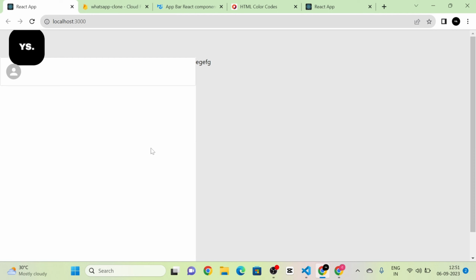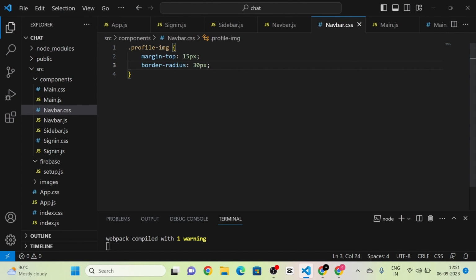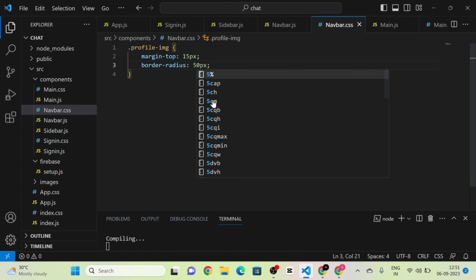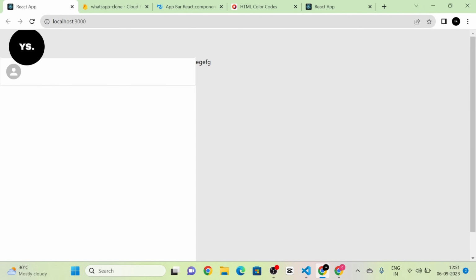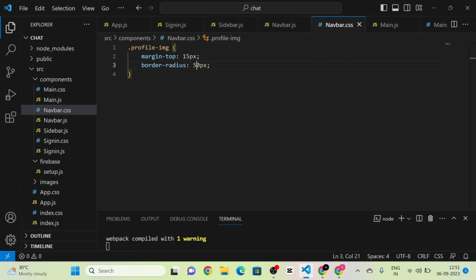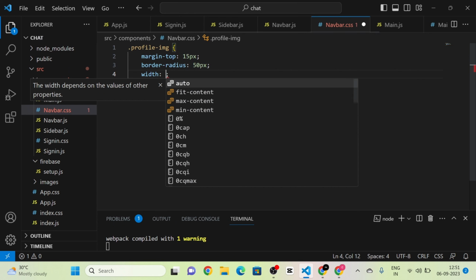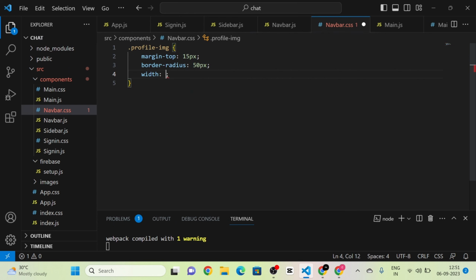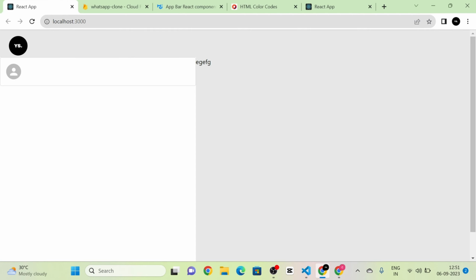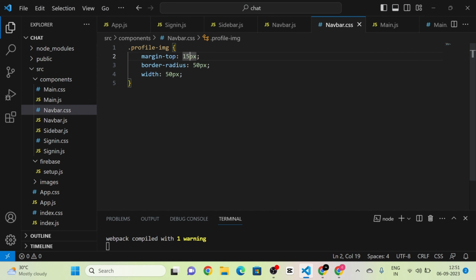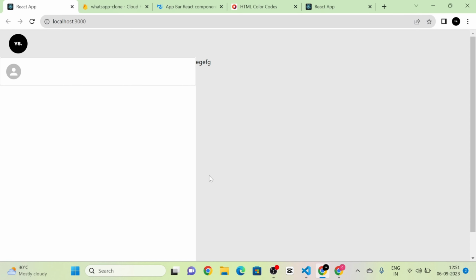So now you can see the structure like this. Yeah, it is fine. So now I am giving a width. Okay. So next I am going to reduce the margin top to 10px. Okay, fine.